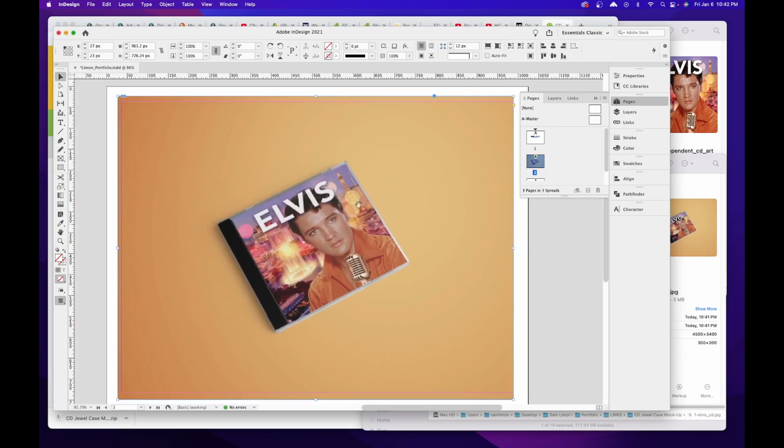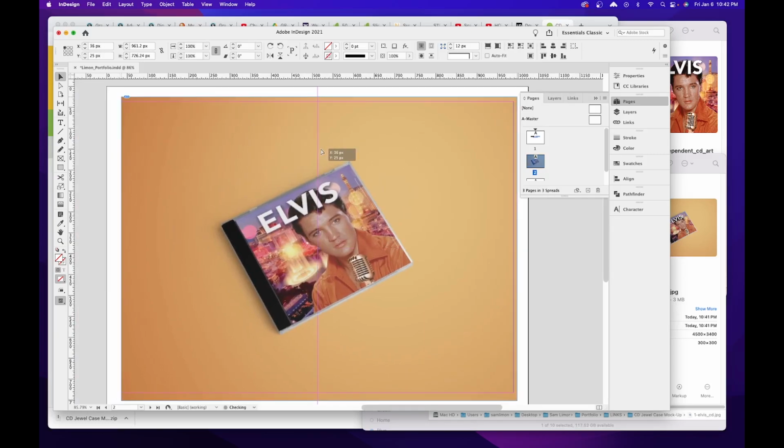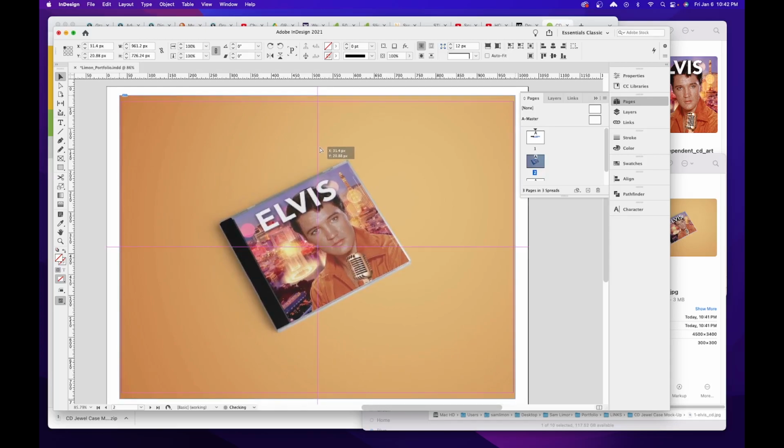And I could do something like that. Now I could center it. So drag it to the right, drag it down a little, try to find those center lines. And there we go. Now one thing you notice is the size wasn't correct. So we could always go in and edit the Photoshop file to match this exact size.